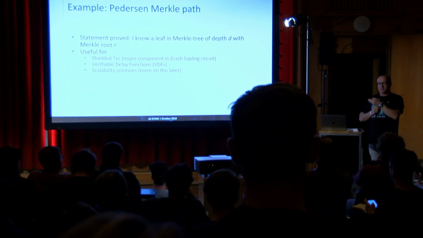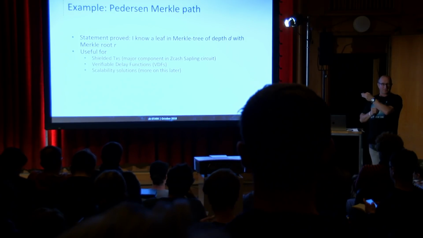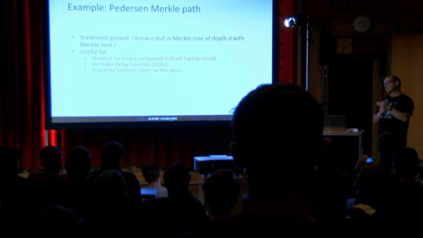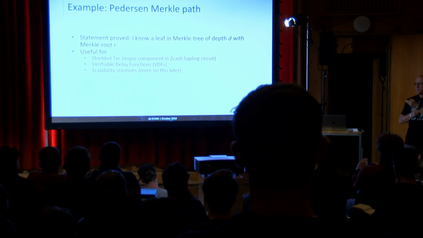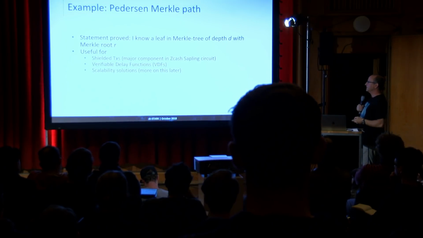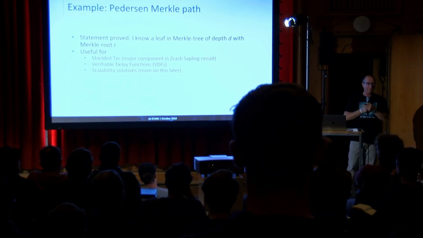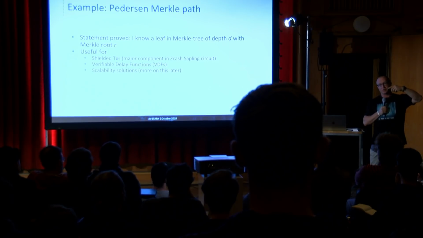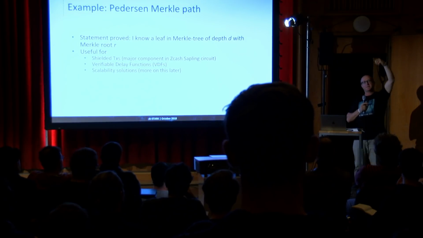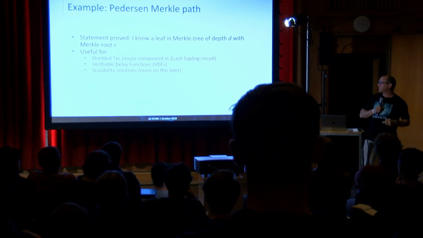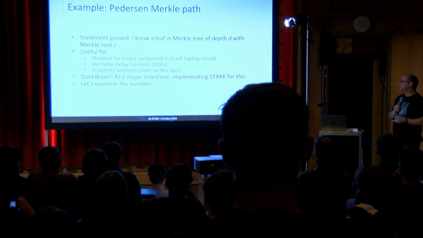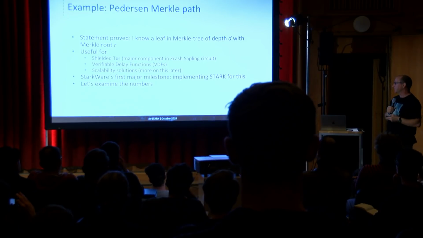The bulk of the Sprout circuit and the Sapling circuit in Zcash is actually comprised of doing things exactly like this. In Sprout, SHA-256 was the hash. Now Sapling is moving to Pedersen commitments and Pedersen hashes, which is what we also implemented. It's also useful for verifiable delay functions, where you invoke a repeated hash many, many times, and the output from a known X is this Y. So that's another application, and it could also be used in scalability solutions in various places. So this was the first internal major milestone that we took on ourselves.